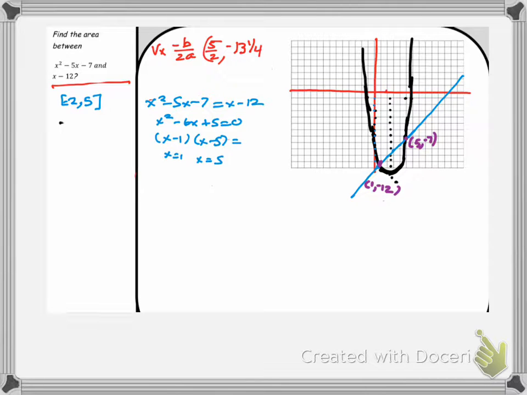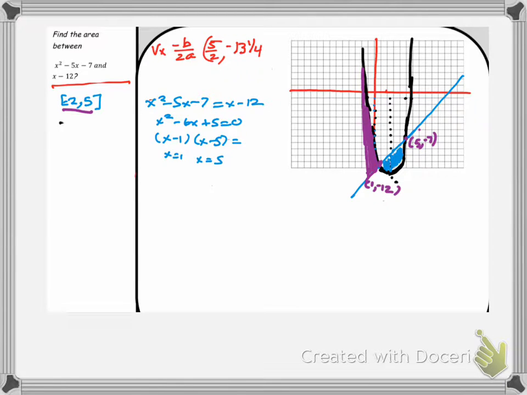Now you can see, if you could do this with your calculator, you would just put this as F1, and this is F2, and find the intersection of these points, and you're golden. Okay, but you see the intersection was at 1, and I'm supposed to go back from negative 2. That means I have to do this little piece. So the graph is like here. There's a piece I'm coloring in purple right here. That's one piece. And then there's a piece I'm going to color in blue, which would be this piece.